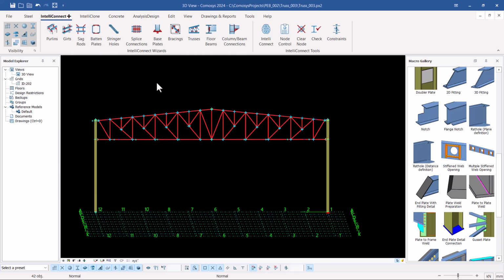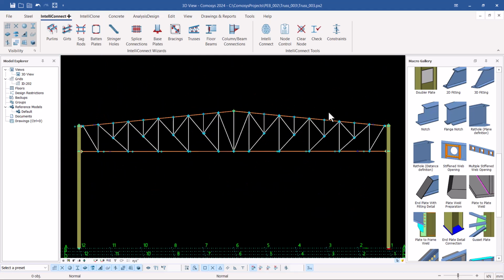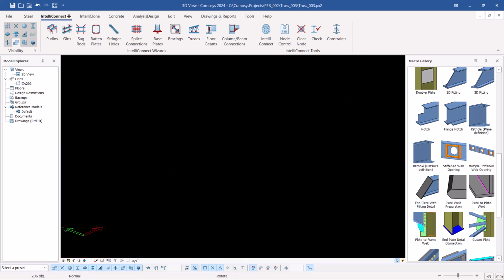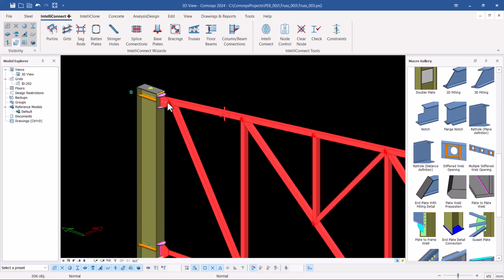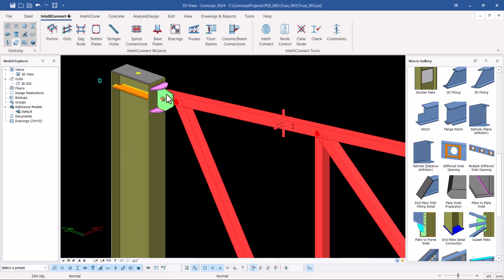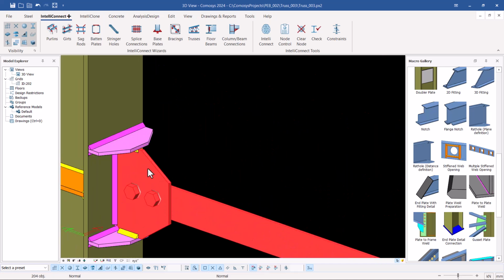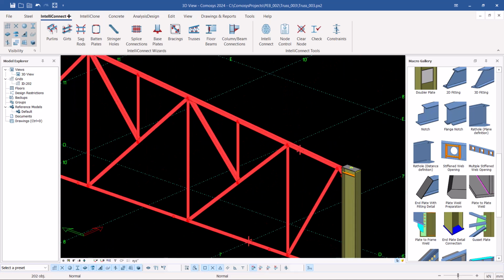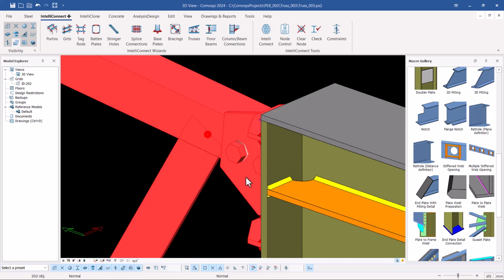I'll click on the empty screen here to deselect everything that I've selected. So I'm going to select from that spot and move to that spot here and leave it on that section. I'm going to follow the same process to get rid of what we don't want. I don't want that. I don't want to include that in my connection, and I don't want to include this in my connection, and also I don't want to include this.